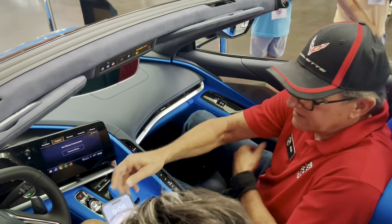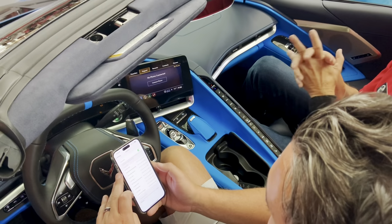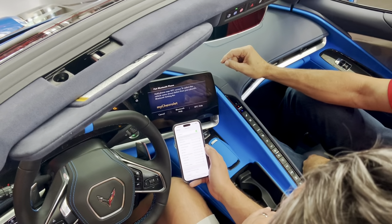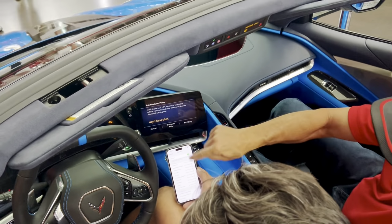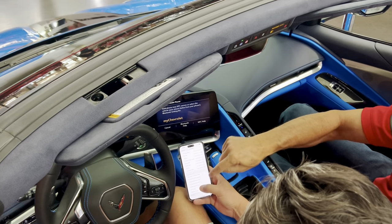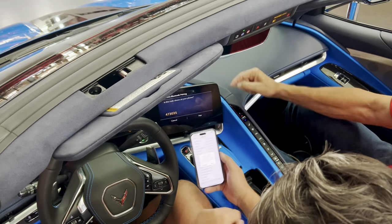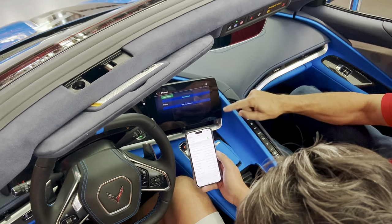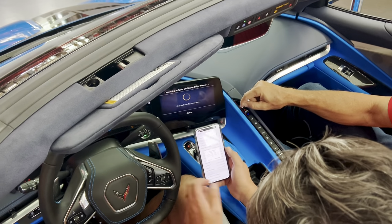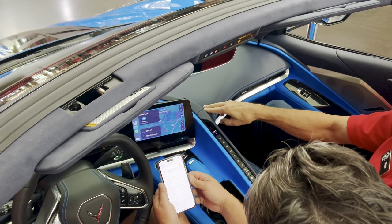Okay. Do you want to set your phone to the car? Absolutely. All right, go to settings and Bluetooth. All right, now go up here and hit connect phone and then add a phone. Look for my Chevrolet down through there. Ooh, we have other Chevrolets, so let's get down to the bottom. Oh, there, here we go. There we go. Okay. Get the power there. Okay. Power up here on the screen. Okay. And that'll last you to continue. There we go. CarPlay. There you go. Phone's hooked into the car.